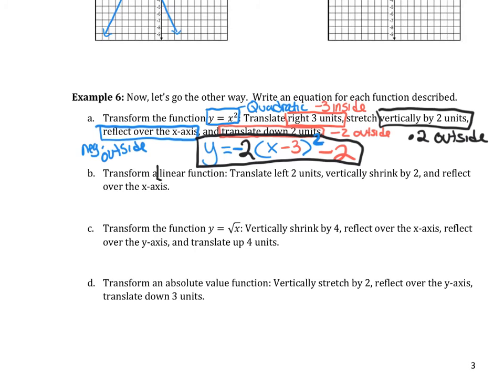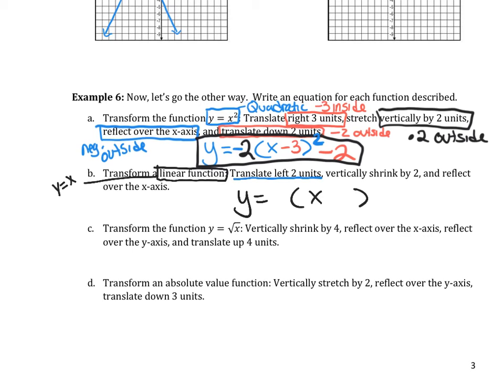All right, for the linear function, what's the parent function of a linear? The most boring linear function you can think of. Yeah, you can do it in parentheses or just y equals x for the parent function, but then yes, when we are doing our transformed one, we have to have parentheses so that we're able to group the stuff together that we have to group. But there's no squared, no square root, no absolute value. It's just a linear, just an x.